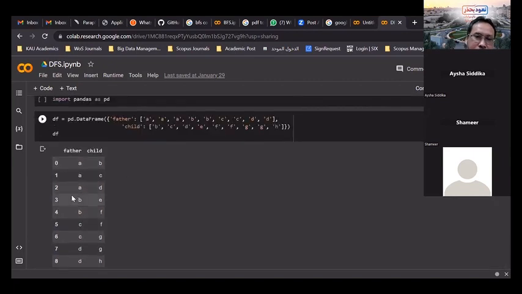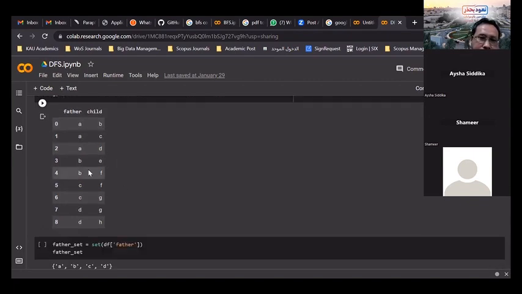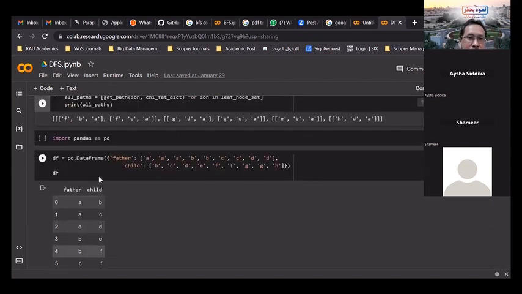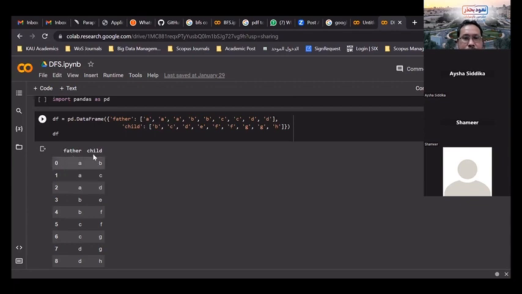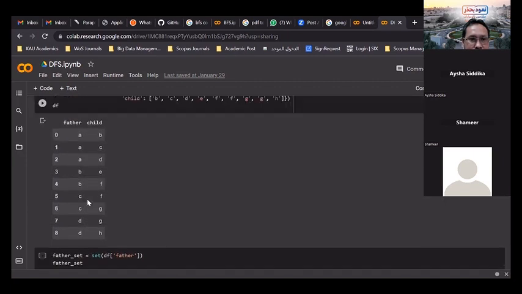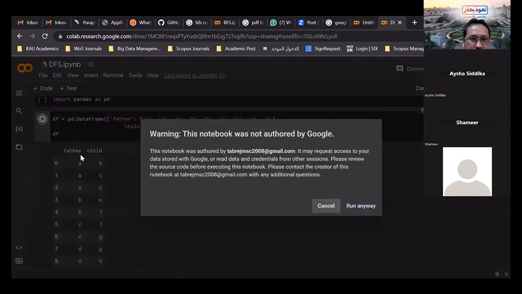So the relation: the father A and child B, AC, AD. A has 3 children, B, C, D. Then B has 2, E and F, C has F and G, and D has G and H. So these are the relationships of father and child. When you run this, it will appear like this, because this is the execution.